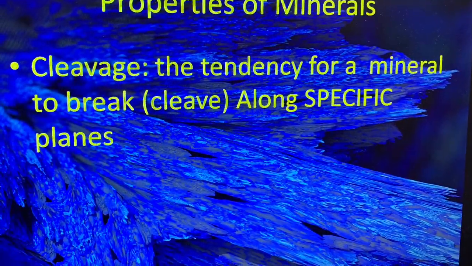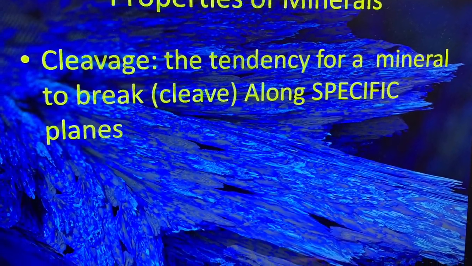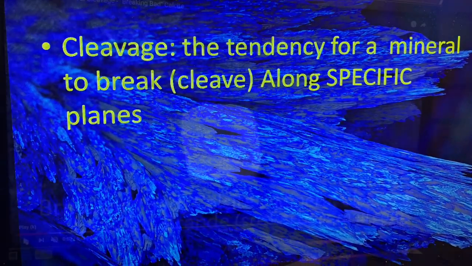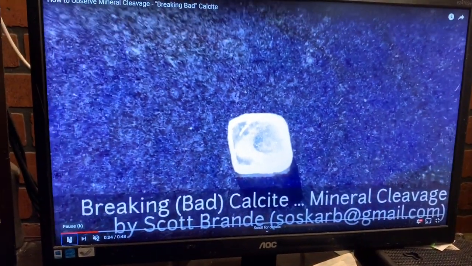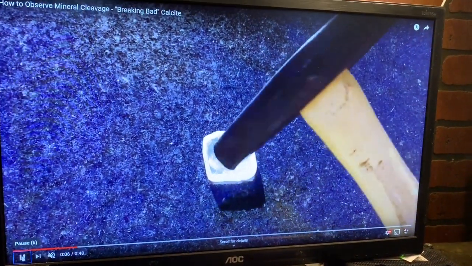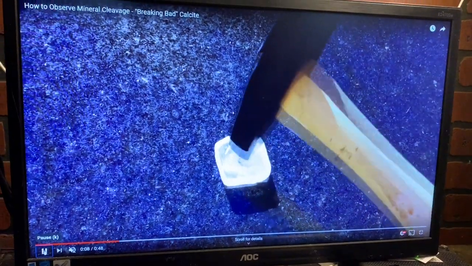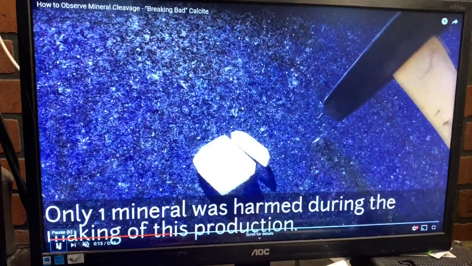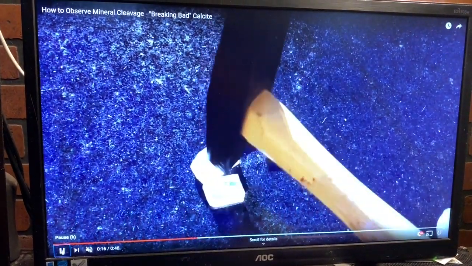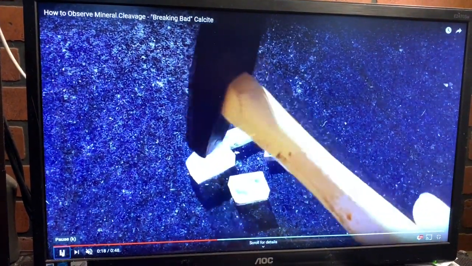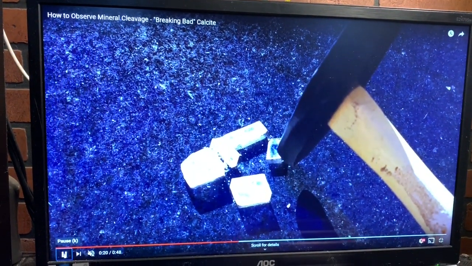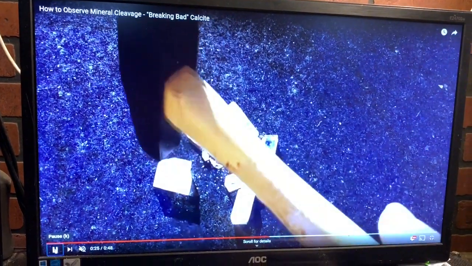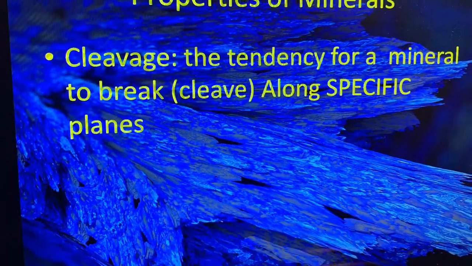All right, so the first property we're going to talk about is called cleavage. Cleavage is an object's tendency to break the same way every single time. So in the video that you see above you right now, you're going to see somebody breaking a sample of a mineral called calcite. And you can see that it breaks in these same flat angles. It always breaks in this same rectangular prism shape. No matter how many times he hits it, the pieces just keep getting smaller and smaller, but the faces along where it breaks are always exactly the same.